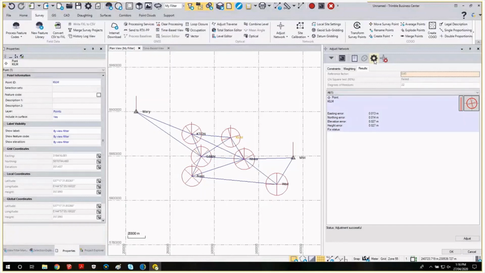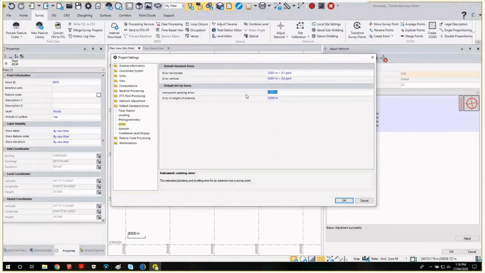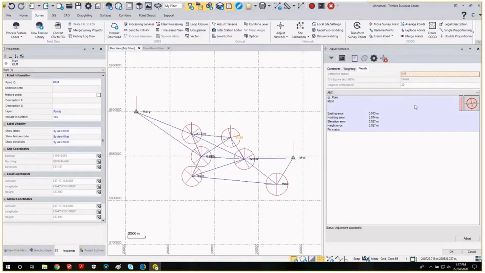The only thing I probably neglected to do was just on here. In this case it's zero, but you would expect some sort of centering error and height error, depending on the tribrach used, the method used, how you've been doing your height, if you're using a tape that might bend, or an actual GNSS measurement rod, like what can be purchased for the Zephyr larger antennas, the geodetic antennas, to make those measurements a little bit more accurate.